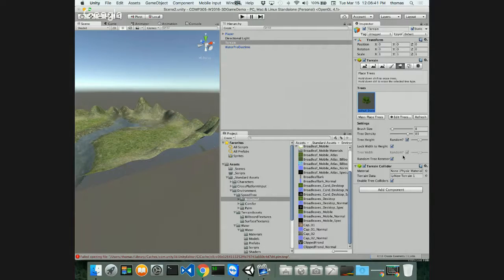Let's try this again. So I like this size, but the tree height is what we're talking about. Our brush size is big. Our tree density is another one. Tree height's got to come way down, right? So I'm going to drag this control to the left a little bit. And I want to even drag my brush size even lower. Like we're talking about like 4.